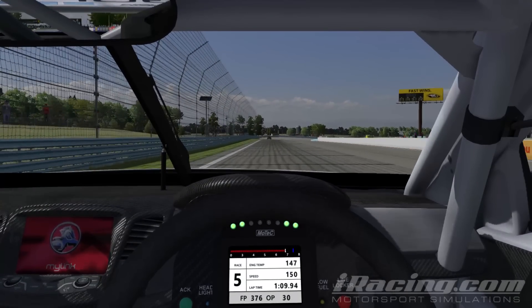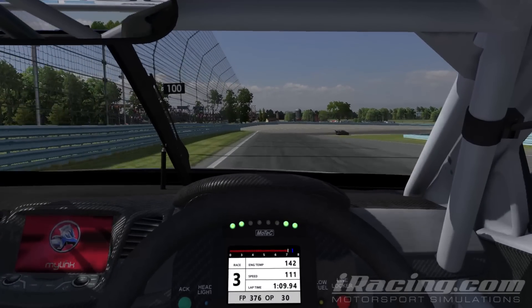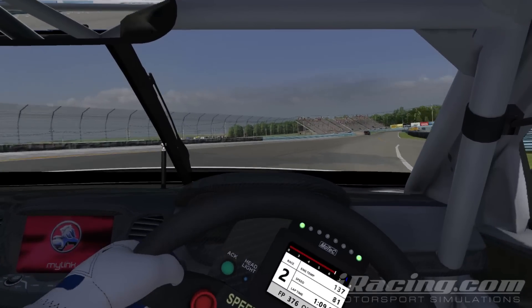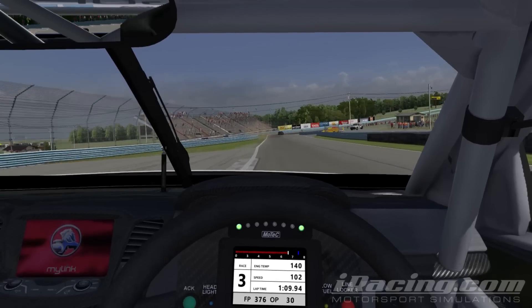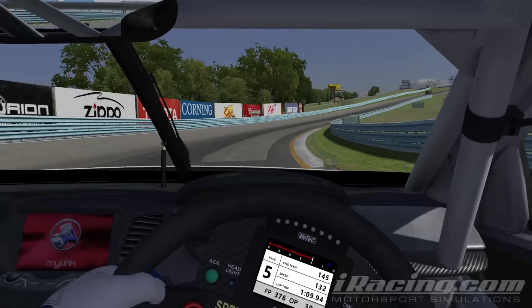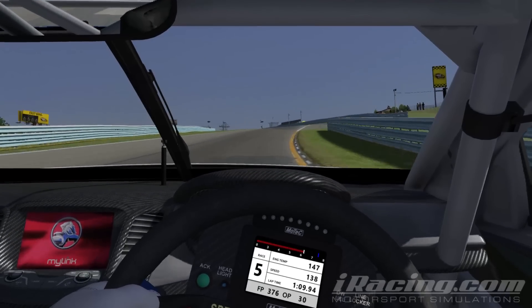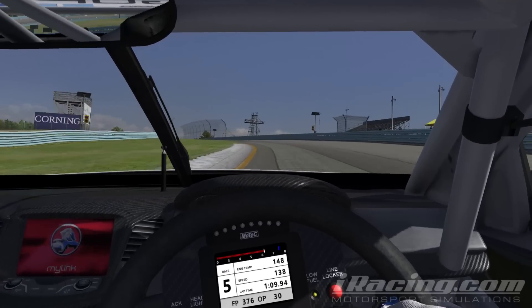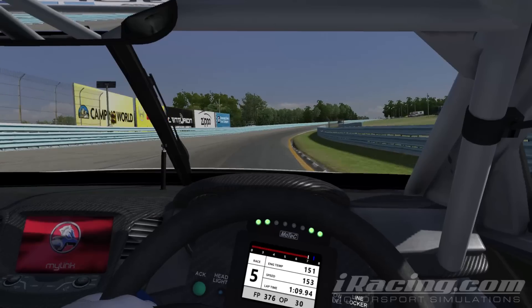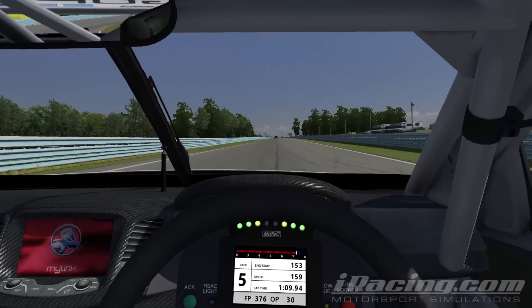Hey, what's up guys, Tony here and you're watching some of my V8 Supercar Mastery Series. This is week three at Watkins Glen and this is the classic configuration, so there's no boot and there's no bus stop. It is a high speed circuit for sure and I've only raced it one other time — like two seasons ago for GT3 in the BMW — and I actually did really well with that car.